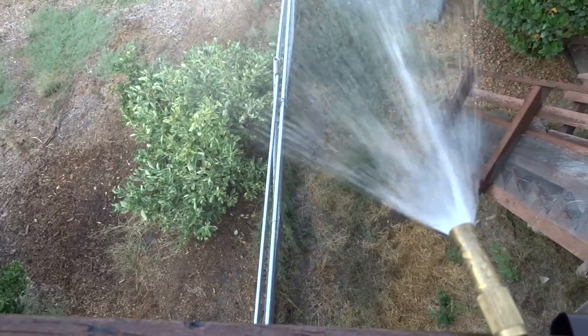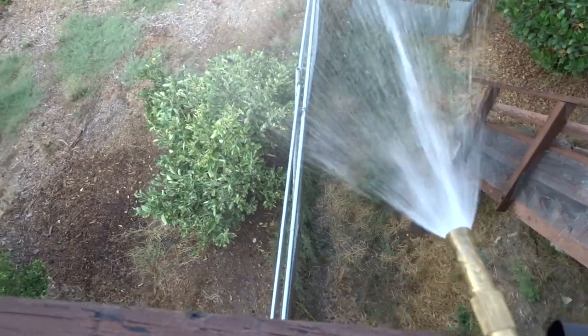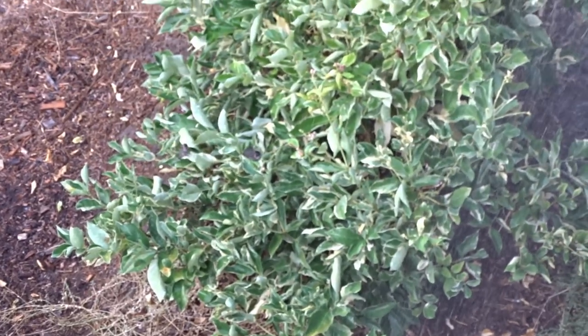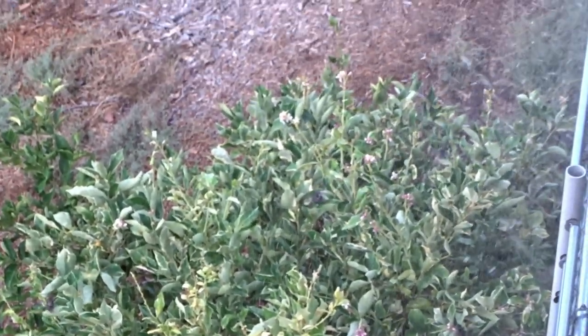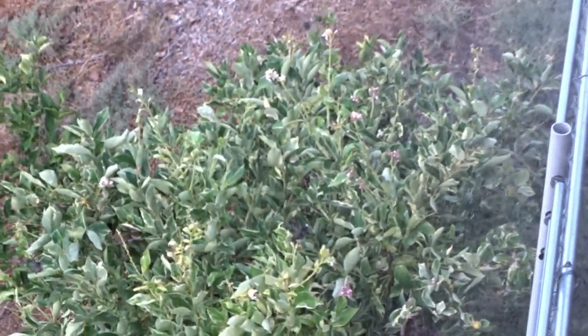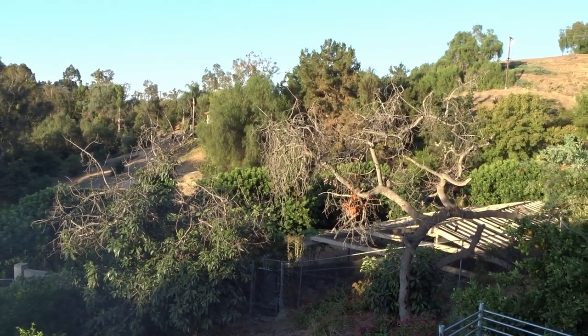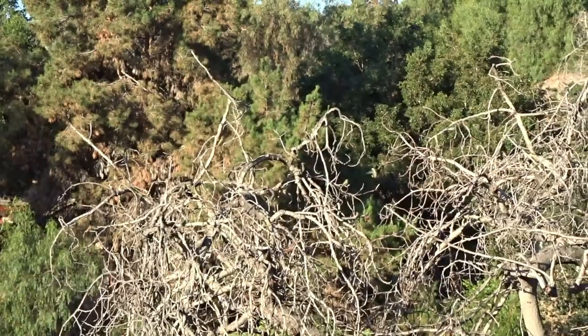I stepped out to water down something, and as I was watering — you can see the hose, I hope, you probably can't — there are dozens and dozens of hummingbirds in my variegated pink lemonade tree. This is amazing. As soon as I started to water they started to come in. The sky is full of hummingbirds, the tree is full of hummingbirds. That old avocado tree that's over a hundred years old is full of hummingbirds.